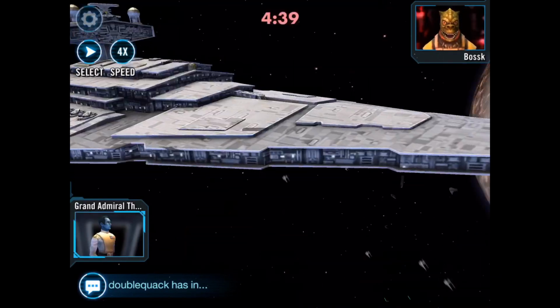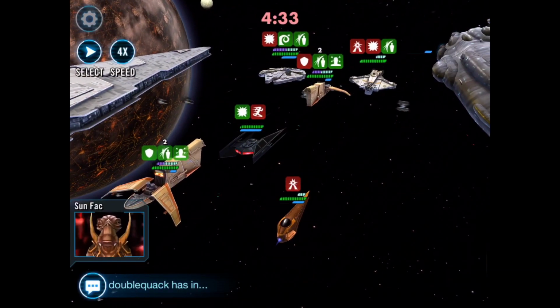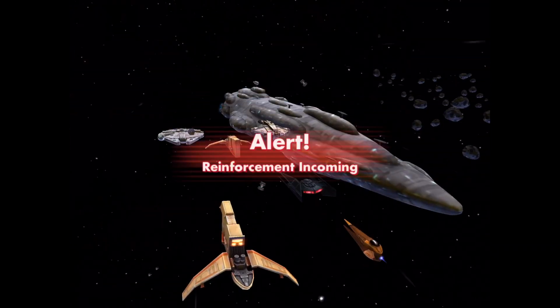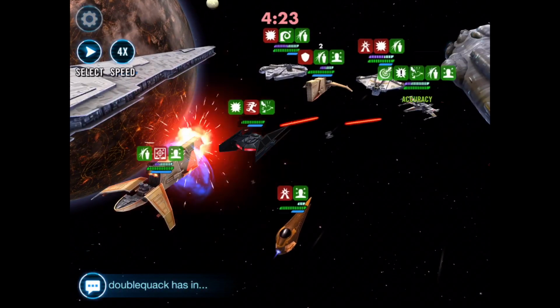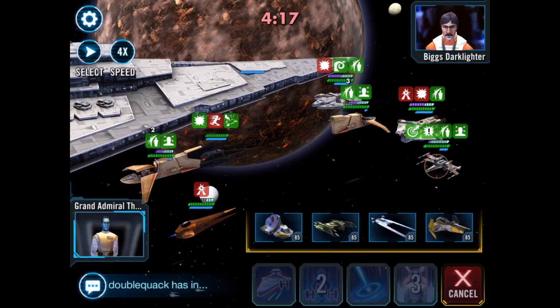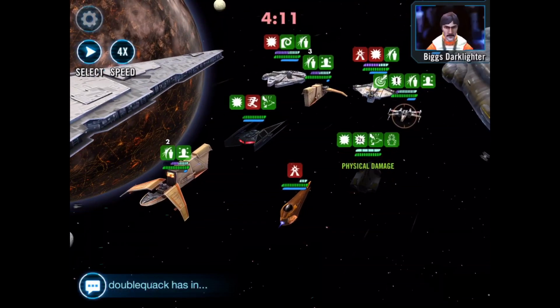Sunfac misses his stun. So we'll use Thrawn's Capital to heal and get Crew back up to health. The enemy is going to reinforce their Biggs here. So once the enemy reinforces their Biggs, we reinforce our Phantom 2 to get the numbers up. And do some damage on Biggs here really quickly with his special on the Phantom 2.